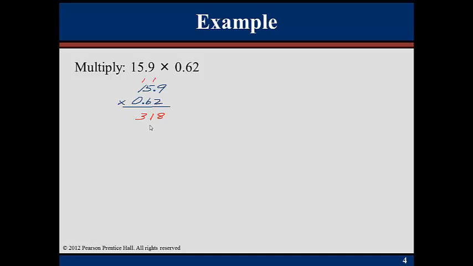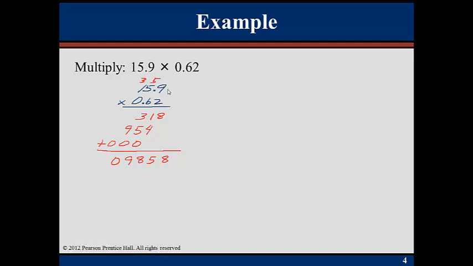So 9 times 6, 54, goes now underneath the 1. Carrying 5. 5 times 6 is 30, plus 5 is 35. Carry the 3, and then 6 times 1 plus 3 is 9. And then 0. 0 times 9 is 0. 0 times 5 is 0. And 0 times 1 is 0. And then go ahead and add. So we have 8, 5, 8, 9, 0.